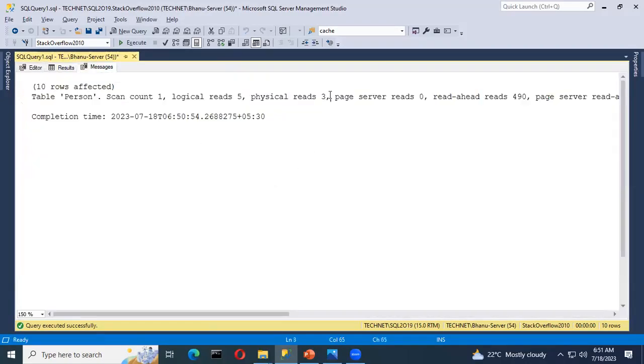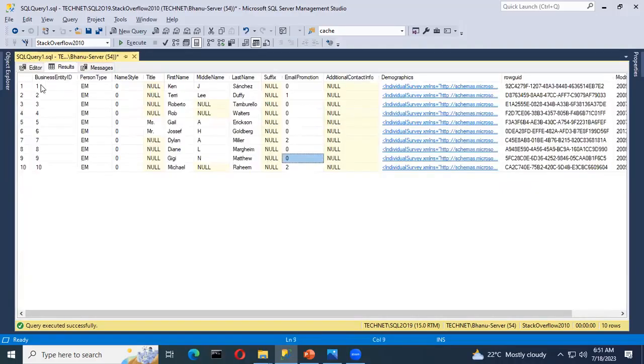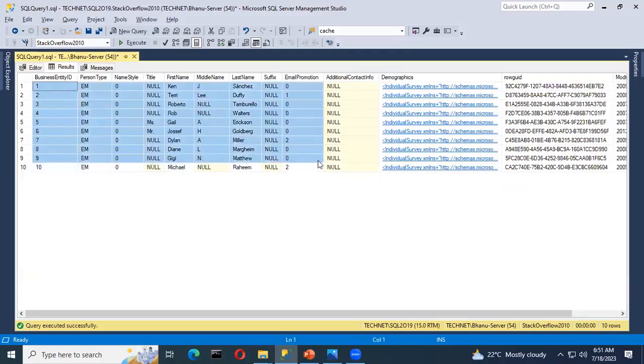So you have physical reads of 3, but you require 490 pages to be read, right? You don't need all the pages to be read from the disk. These top 10 records might not be physically sorted; we are not sorting physically.